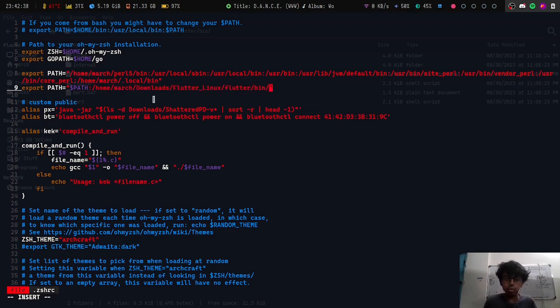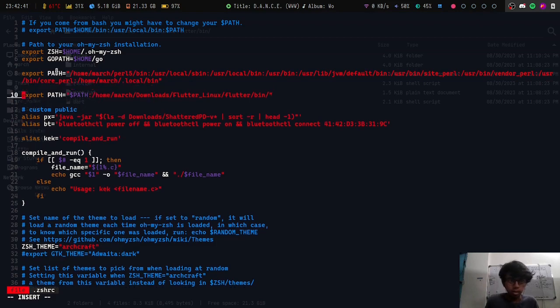So once again there will be an already existing path environment variable.